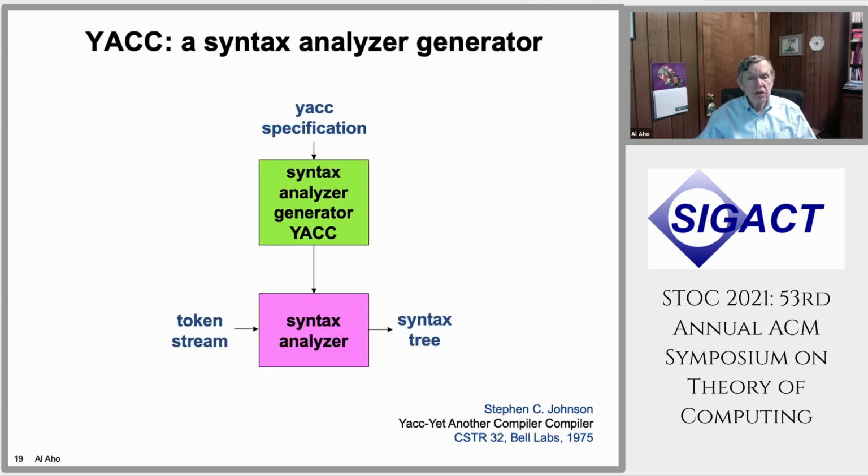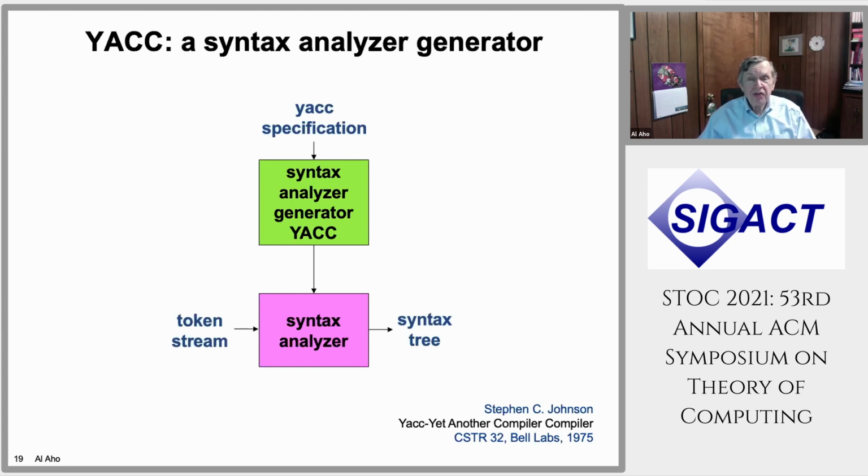So Steve Johnson took this idea and created a syntax analyzer generator. It would take a specification of a syntax analyzer, which got to be known as a YACC specification. And when you compiled it, you'd automatically get a syntax analyzer that you can plug into the compiler framework. I might mention that it was Jeff Ullman who coined the name YACC. He meant it to stand for yet another compiler-compiler.